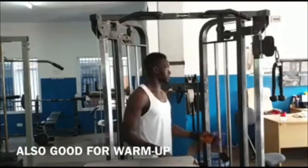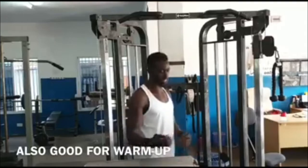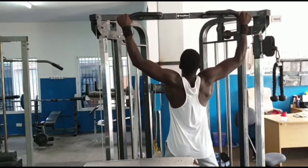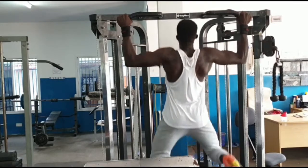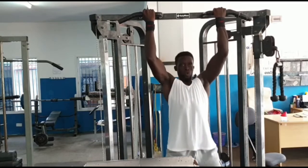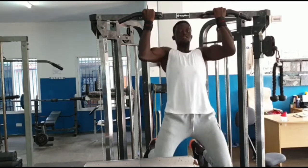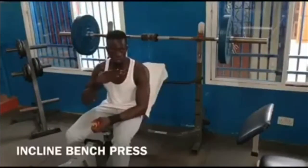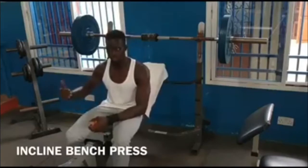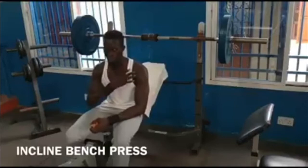Even with 6 to 8 reps, about 2 or 3 sets, it depends. How you can go 6 reps like this: 1, 2. If you want to build up, always do flat, incline, and decline, so that will help you build up.